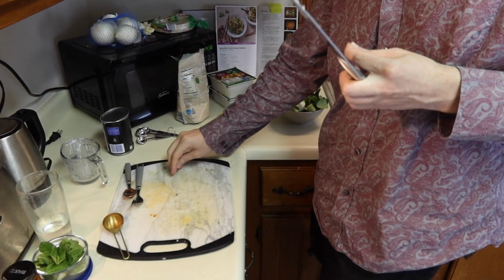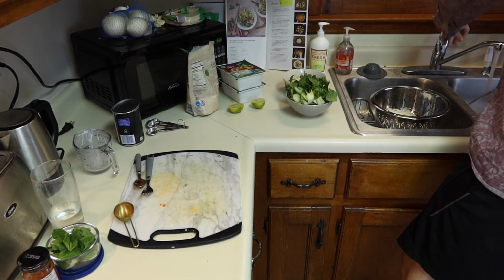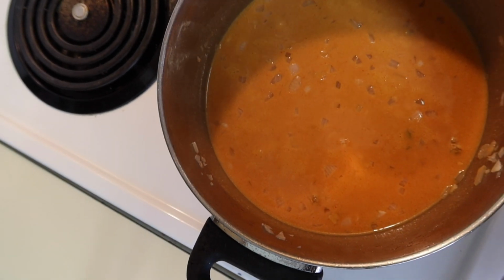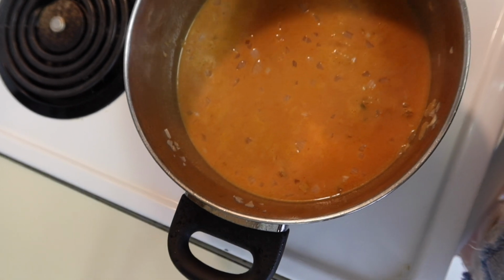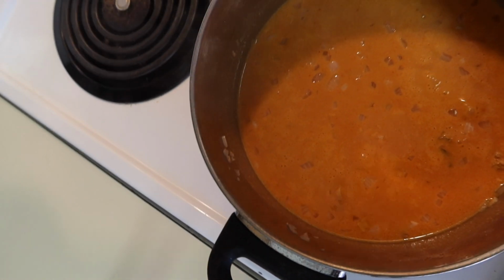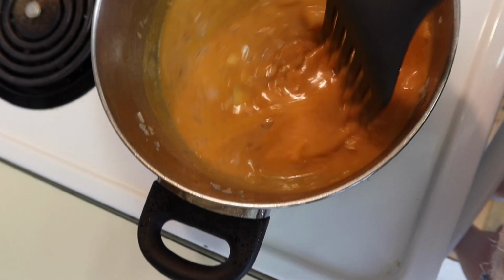And it calls for 1 block, but like I said, we're doubling it to 2 because we eat a lot. So it says bring to a boil, and then from there we reduce heat to low and simmer until ready. Well, it's already boiling. This pot heats so fast. What is it about this pot? All right. Yeah, I don't know. All right, so we're just gonna simmer this basically until we're ready to eat.